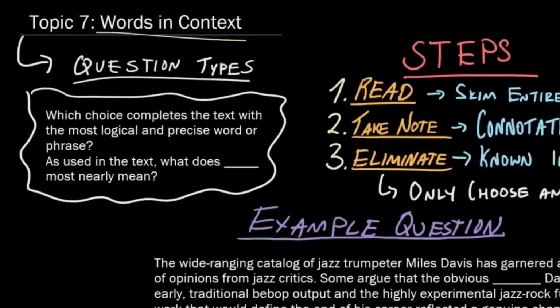And if you don't know, there are only a couple of questions, again, that the College Board can ask you in general in the English section, and these are the ones that relate to words and context. So here we have: which choice completes the text with the most logical and precise word or phrase. Okay, and here we're focusing on words.